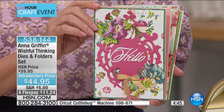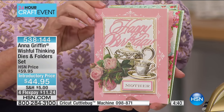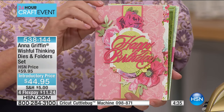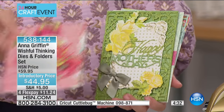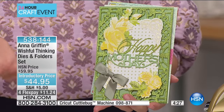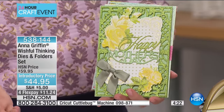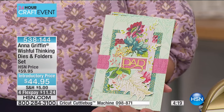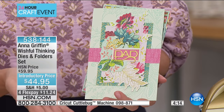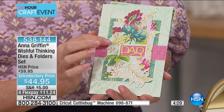If you're doing scrapbooking pages, it's great for that because of the size, and maybe you do Project Life. How cute would that be to accent your little Project Life cards with some of these little sayings? It really takes what you already have from Anna's amazing card kits and just adds that next level of personalization to them. No matter what your style is when you craft, you don't have to have all this floral stuff like I've got going on. Maybe your style is much more modern and much more clean. You can use these dies in any way with the papers you already have. And what's really fun is we added all of the connective words as well.